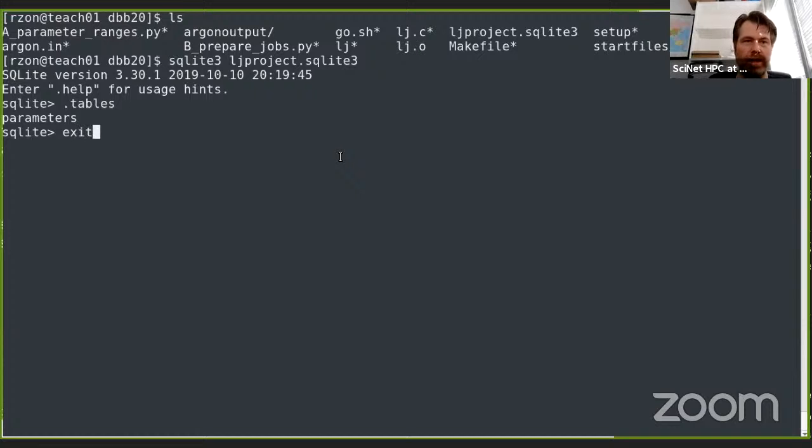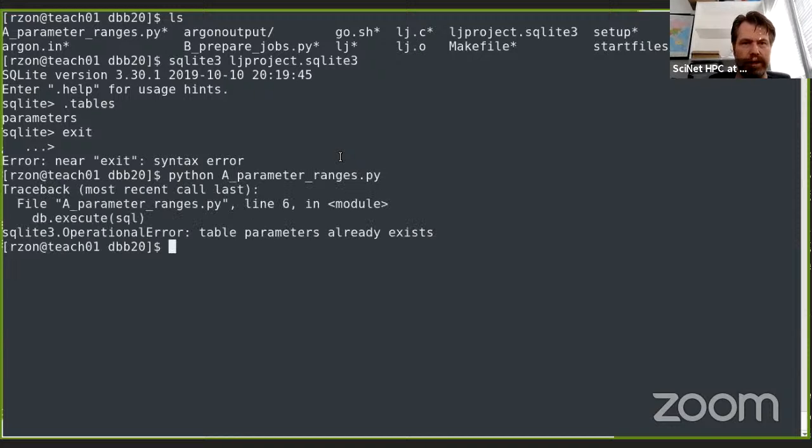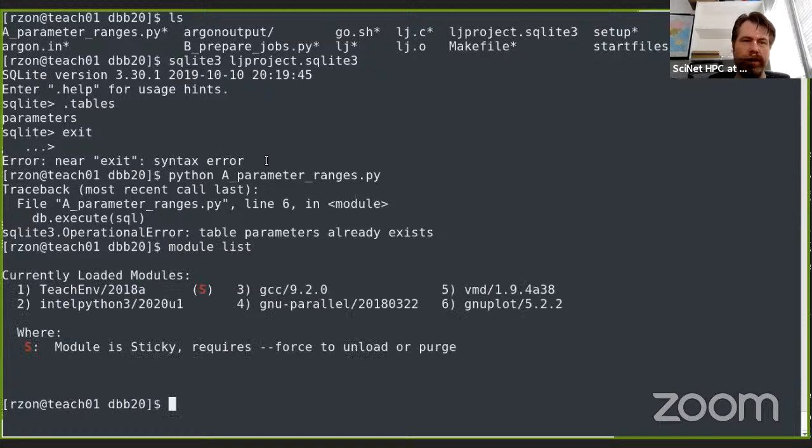And I'm guessing if that didn't work, sorry, .exit. Try running Python parameter ranges one more time. For me, it says the table already exists, but yeah. Also make sure that you've sourced this setup. So if you do module list, you should have this Intel Python in there.